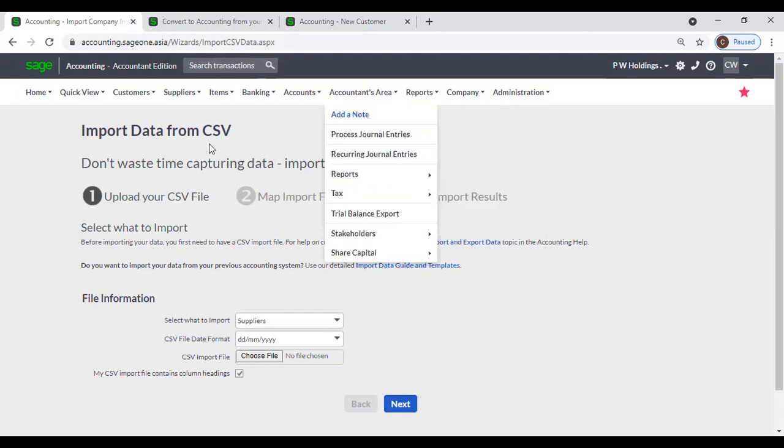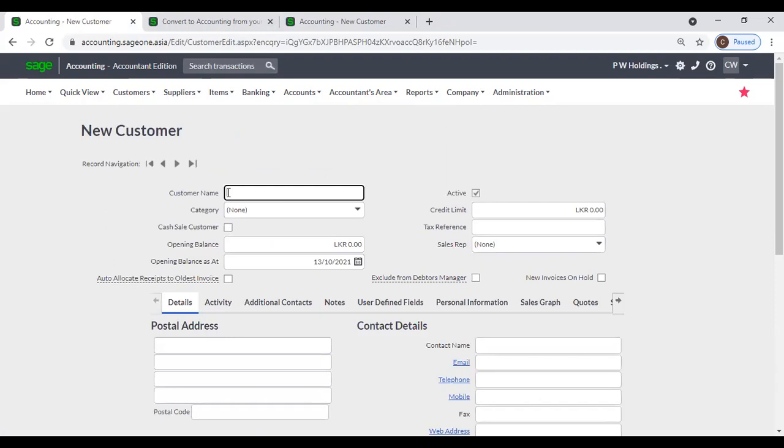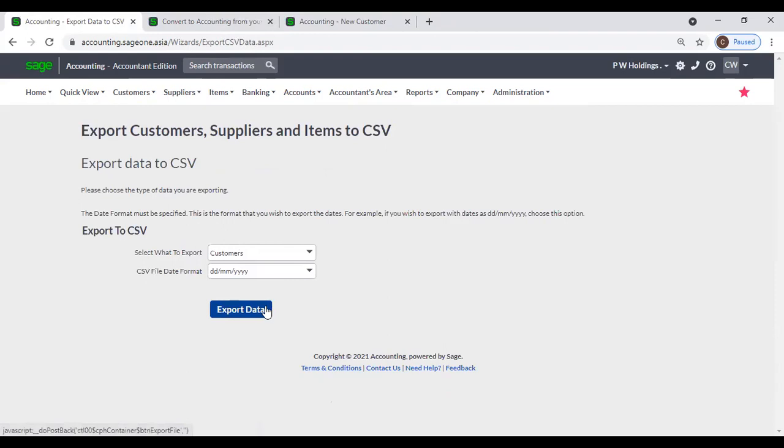Before import, you can create one master file. For example, if you want to import customers, you can create one customer here, and you can go to export data, and you can export that data to a CSV file.